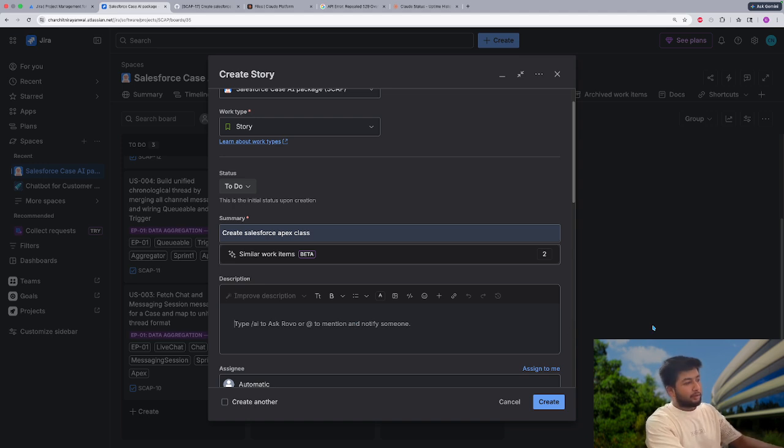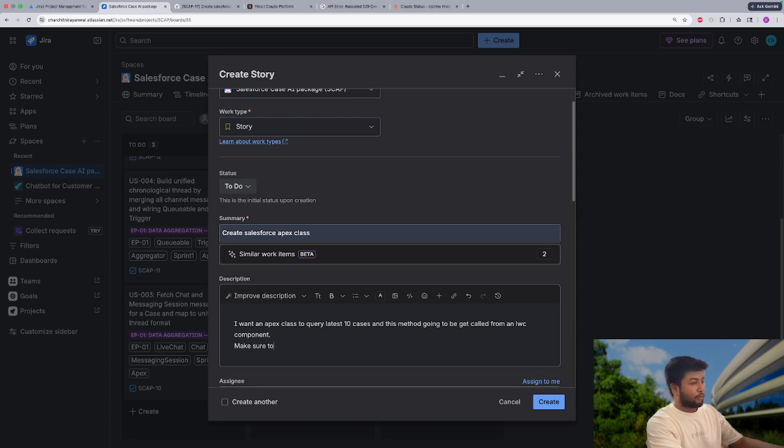Let me write the description: I want an Apex class to query the latest 10 cases, and this method is going to be called from an LWC component. Make sure to create a test class for the same. Keep the name as case LWC.